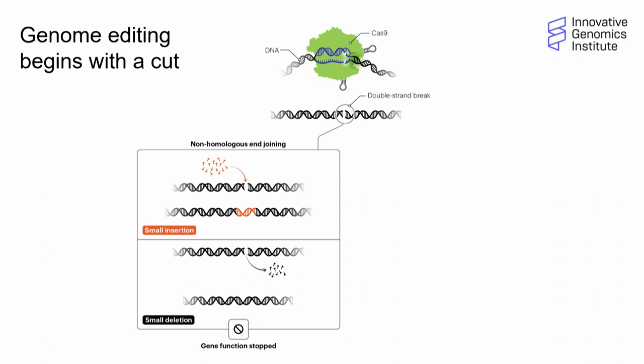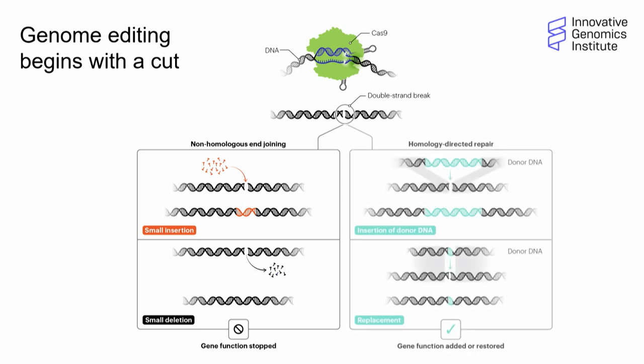So if we have a gene that we don't understand in an organism, we don't really know what it does, this is a really useful thing to try in the lab to see what happens to the organism afterward. Because if you break something and then see what happens, you can learn a lot about what that gene was doing. And there's also uses of this in agricultural engineering as well, like the apple browning example. If you knock out one of the genes involved in oxidation or stop it from working, you can stop the browning effect.